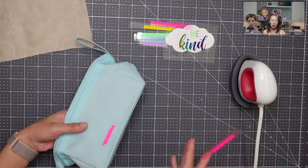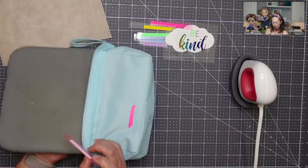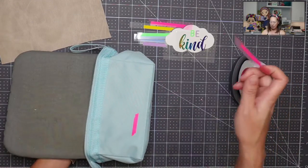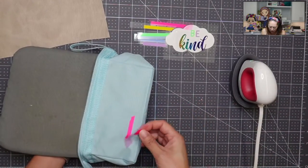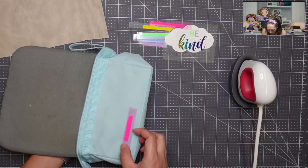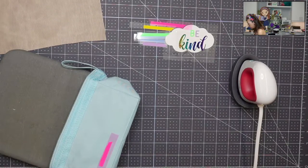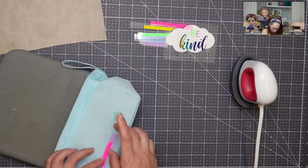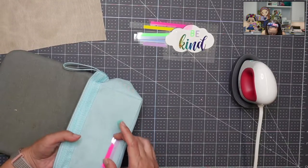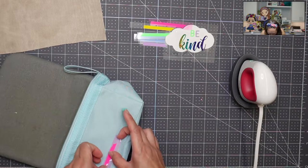Now I picked a difficult project — something small that I can't just put in my press. You're going to have to put something inside so you don't burn your hands, but you're kind of pushing up to give pressure here and pressing down to make sure it sticks. My first layer won't be that hard because I'm just lining it up to fix my mistake. I want to make sure it's on, and I'm actually going to tape it down so I have it in the right place — because it's already a mistake, we really want to make sure we're fixing it, not adding to it.